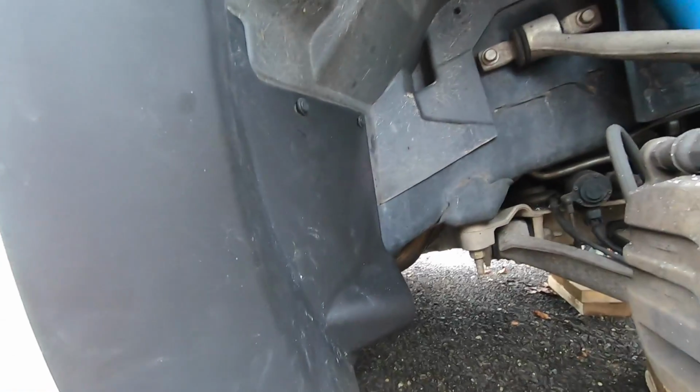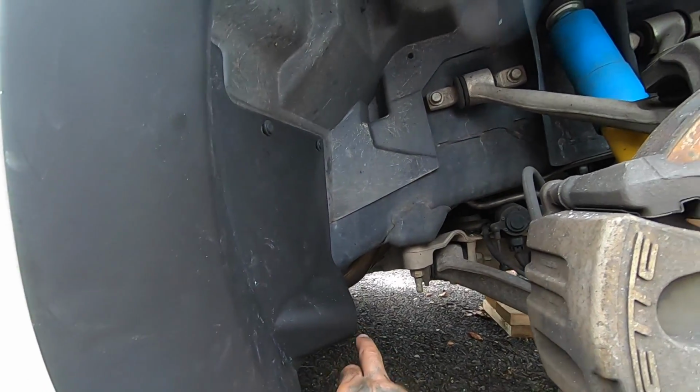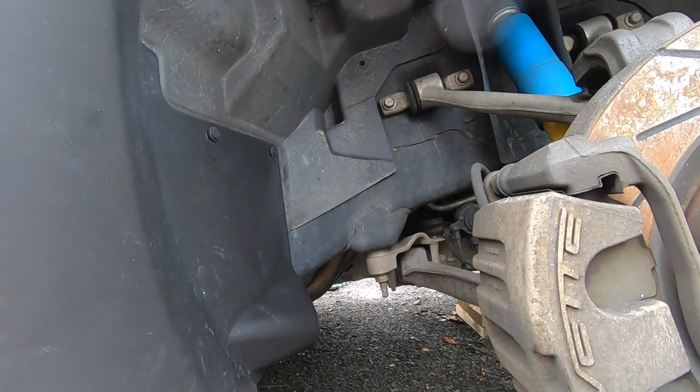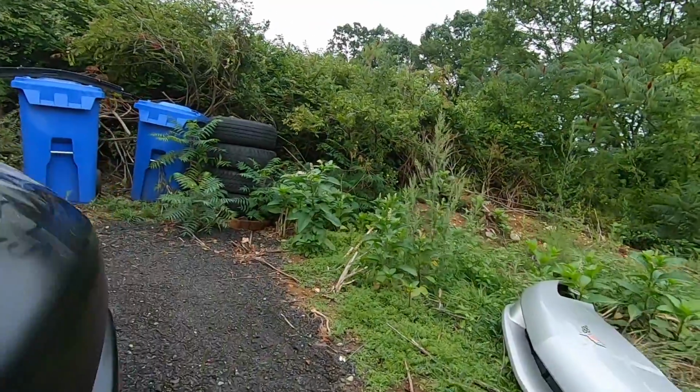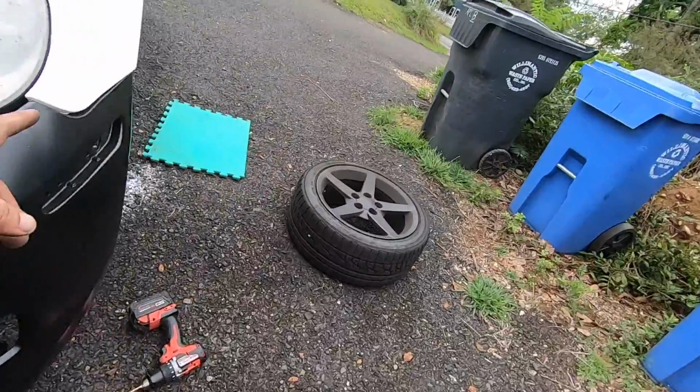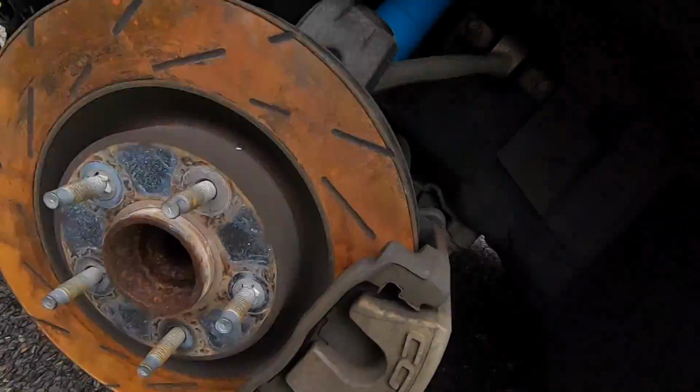The wheels and tire package that I got doesn't fit, because I did get a massive wheel and the biggest tire I could possibly put on the front of this. So yeah, I think that's about it. I'm super excited that we got this far. I can't wait to get the wheels and tires.